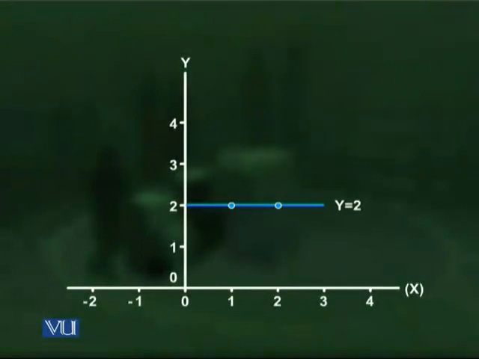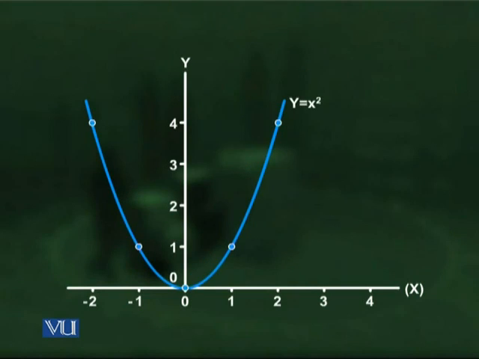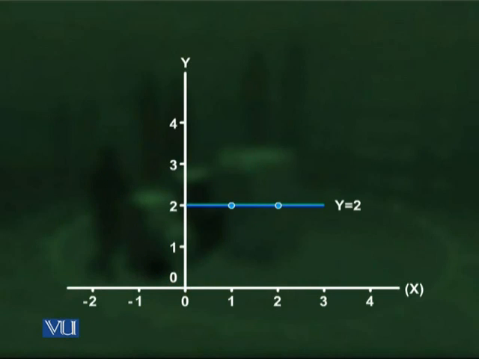In this slide we can see that we have drawn three curves. One is a horizontal straight line, the other is a rising straight line, and the third is a non-linear curve. First, let's look at the horizontal straight line. Here the function is y equal to 2, which is a constant function. That is, the value of y remains 2 regardless of the value of x. So in this case the slope of this function is equal to 0.